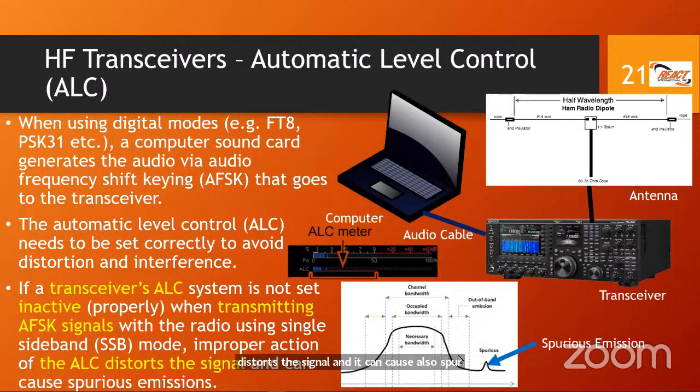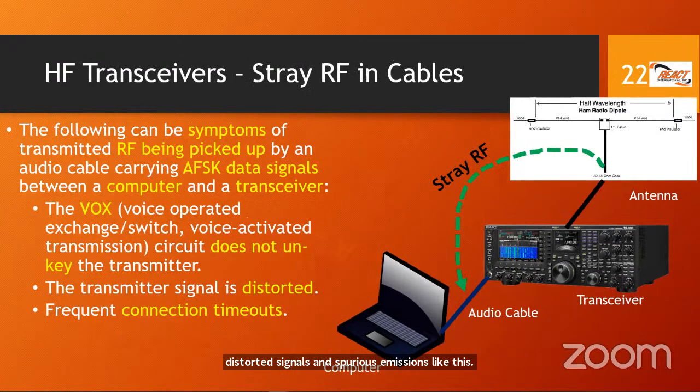And we just have some extra information here to show you where this distortion might occur in the signal. There's a little spurious here. So you have your computer running maybe JT65 or FT8 into your transceiver to the antenna, and this is the display on your screen showing you the ALC in operation. And if you don't adjust it properly, you may have distorted signals and spurious emissions like this. To be avoided as an amateur radio operator.